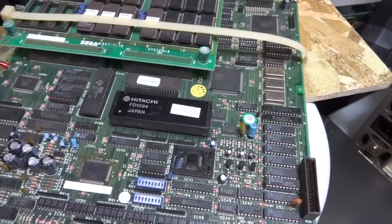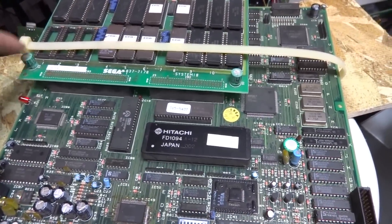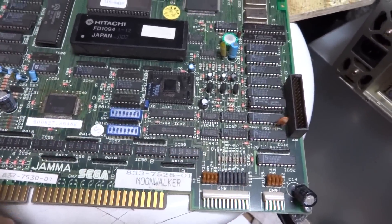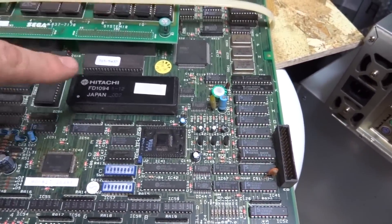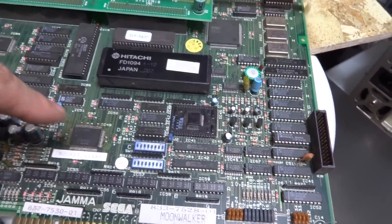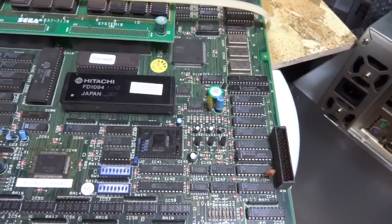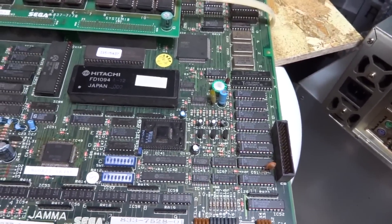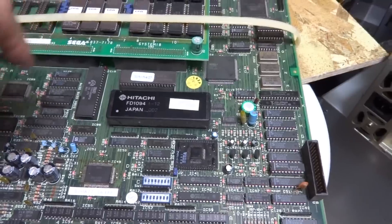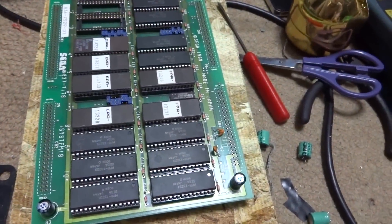What I'm going to do first is go around and see if I can find some of these 470-microfarad capacitors. If I can find a set of four, I'll replace those four and then another one for the front. Then we'll go around and start taking out all of these socketed chips, clean them out, put them back in, and hopefully have a working board — but that's yet to be seen.